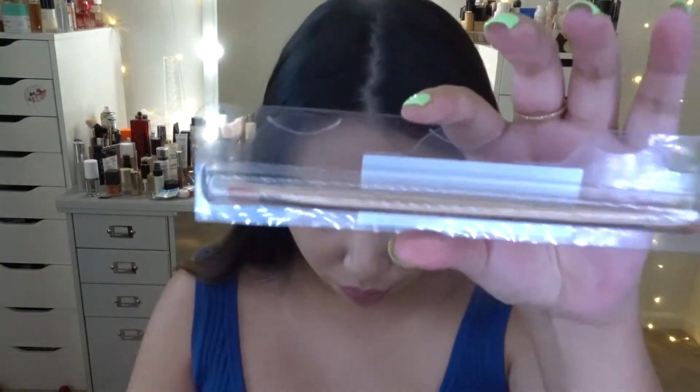Alright, before I start applying it on my face, let me give you some of the facts. For the Kylie Jenner concealer, I bought it two for $30, so I only paid $15 for this one. For the Kim Kardashian West, I paid $18, but I bought it in a set, so that should save me some money because it's cheaper in a set. In the set, I have the No. 2 baking powder, the No. 2 brightening powder, a concealer dual-ended brush, as well as this concealer dual brush No. 2. So I bought this in a kit. For the size of the concealer, Kylie's contains 0.22 fluid ounce and the Kim is 0.16 fluid ounce. If you compare like that, Kylie definitely has more product.